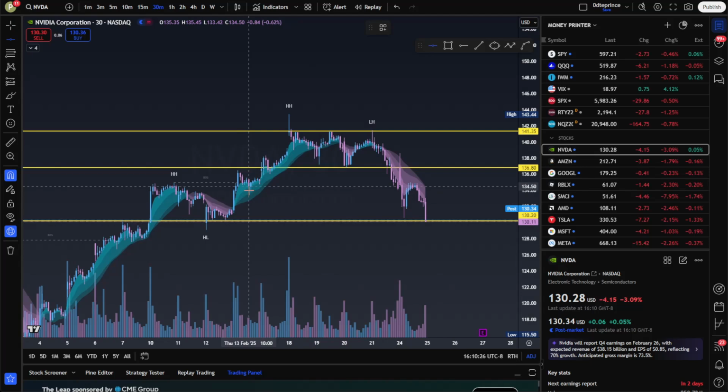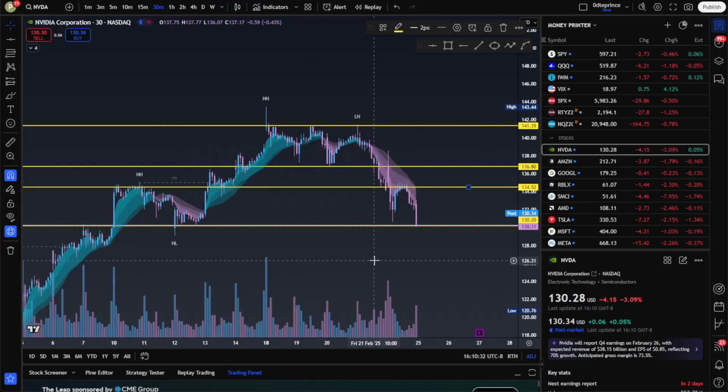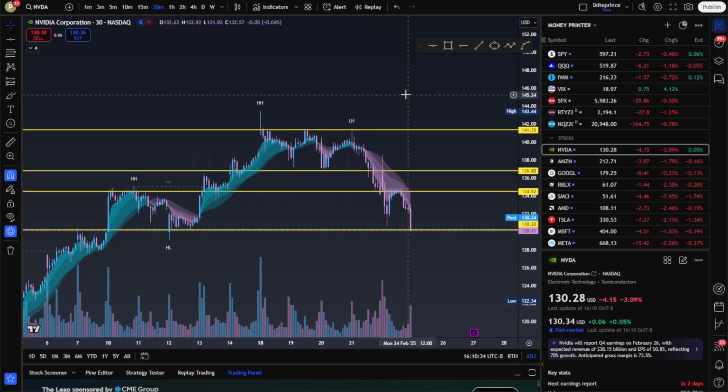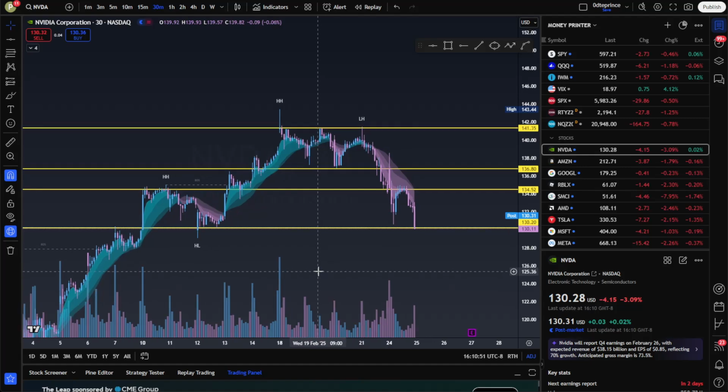And then we have one more right around here at 134.52, right? Rejects here, bounces here, and rejects here. So this is how I would normally chart my support and resistance going into the day. These levels tell me where buyers and sellers are likely to step in. If I'm trading SPY or QQQ, I want to see how price reacts at these zones before entering a trade, and same for any other tech stocks.